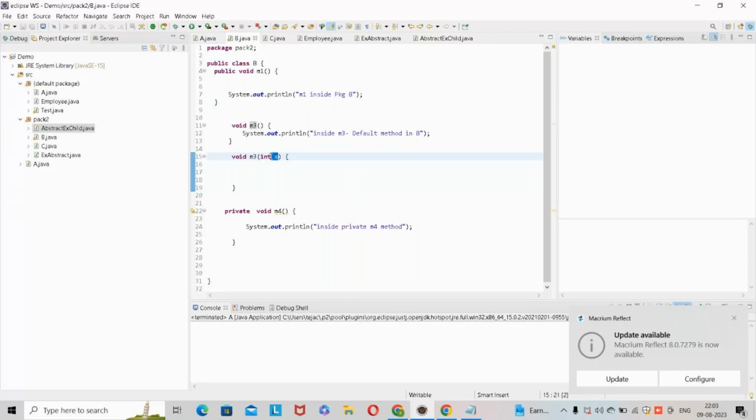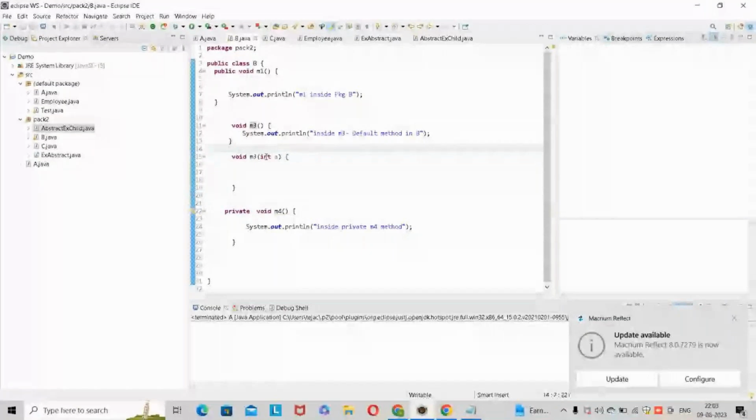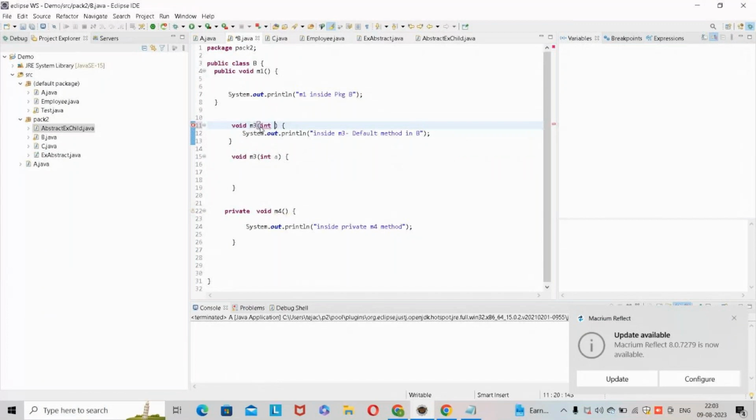The difference can be in the number of parameters, the type of the parameter, or the order of parameters. Anything can be different. For example, say we have one parameter here and also one parameter there. But if I have here int comma string, that is two parameters, and here two parameters, and here one parameter.